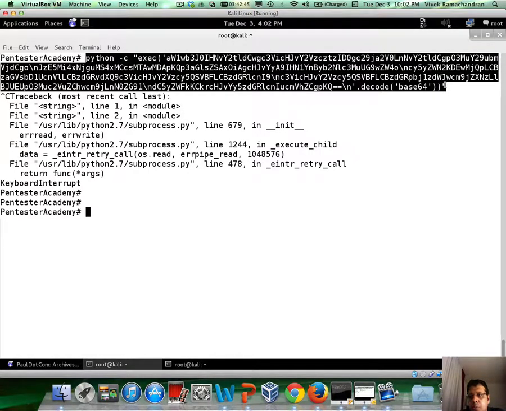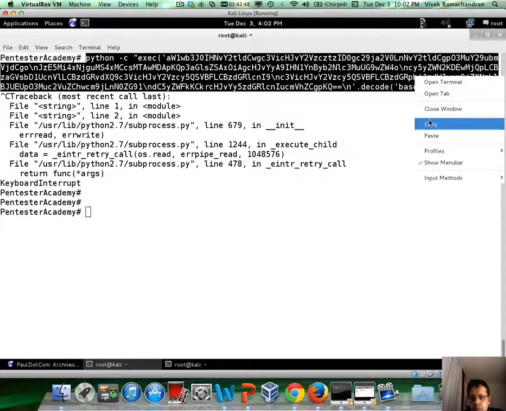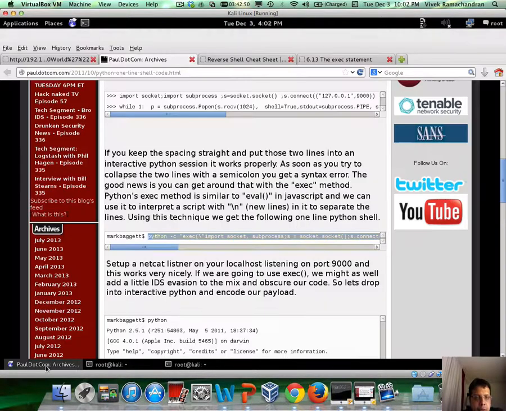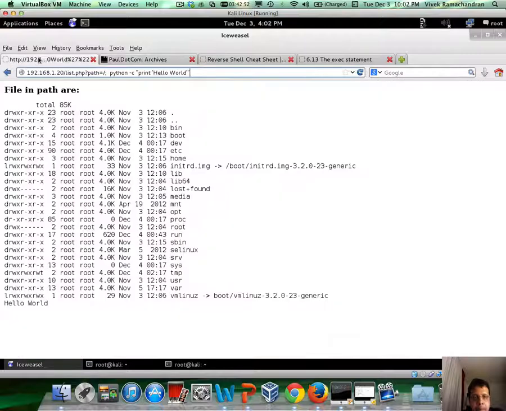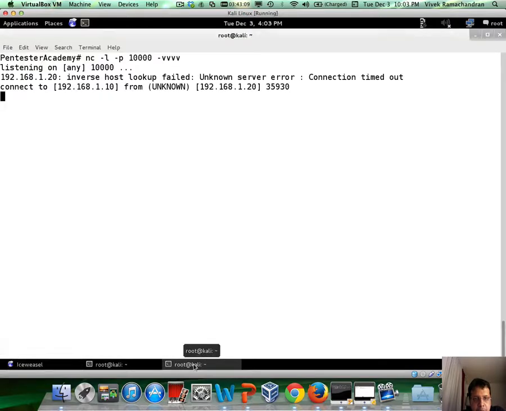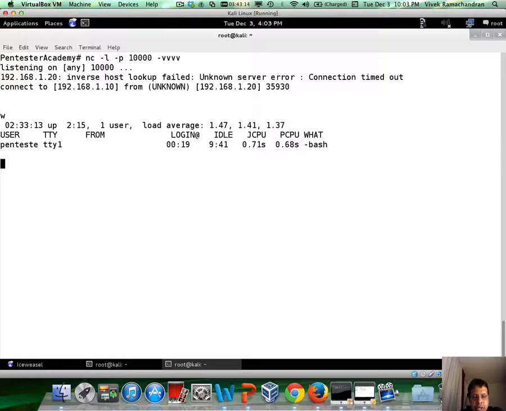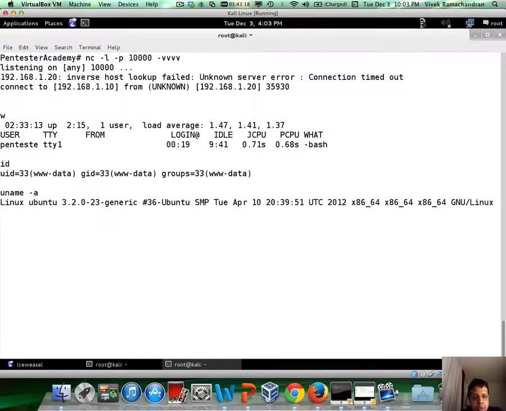So we could just copy this out, go back to our application, remove this part, paste it in, hit enter, and if you notice, it basically goes into the whole connecting state. But if we look at our netcat listener, we already have a prompt on the system, right?